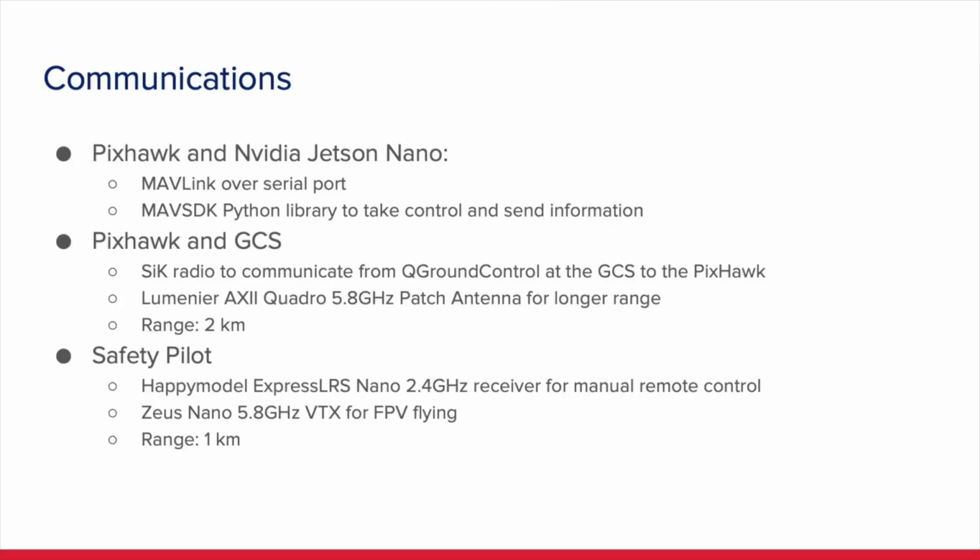This next section is communications. We're using the MAVSDK Python library to communicate between the Pixhawk flight controller and the NVIDIA Jetson Nano companion computer through the telemetry port. Like the ground control station, this uses the MAVLink protocol to send information back and forth. We have a range of 2 kilometers for the ground control station and 1 kilometer for a safety pilot, both of which exceed the 500-meter radius necessary for the mission.